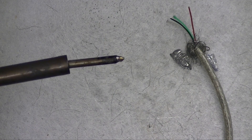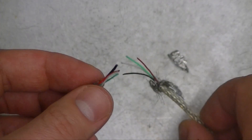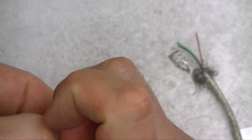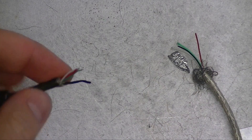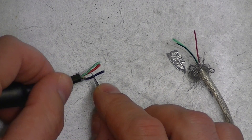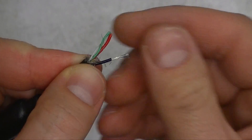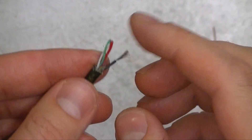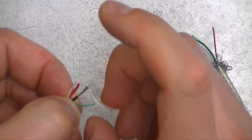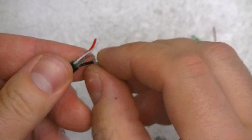So I have a soldering iron — it's warming up right now. If you don't have a soldering iron, you can just twist the wire around each part and use electrical tape. A lot of times I can strip these with my fingernails, but it looks like I'm going to have to use a razor blade. You want to make sure that you're not cutting too deep — you just want to cut through the insulation on the wire. There we have that wire exposed. The ground is considerably thicker, but the rest are thin.